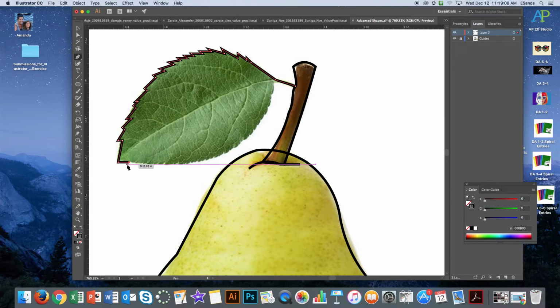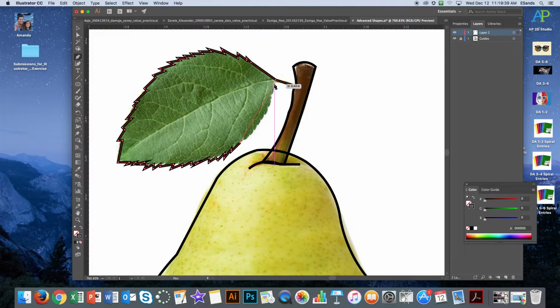This one goes the opposite direction, so I'm going to head out and then in, out and then in. If you mess up, just hit Command Z. I'm getting kind of sloppy here because I'm trying to rush. If you're going to do this, just take your time. Don't rush this, because once it's done, it's going to look really pretty.